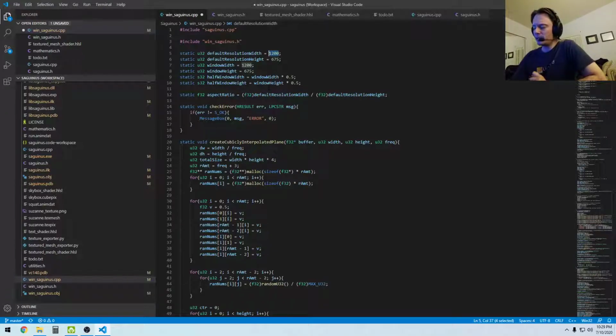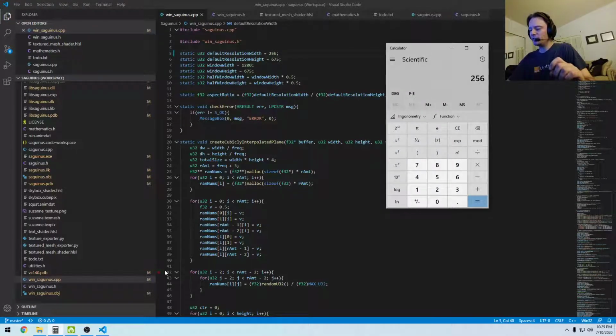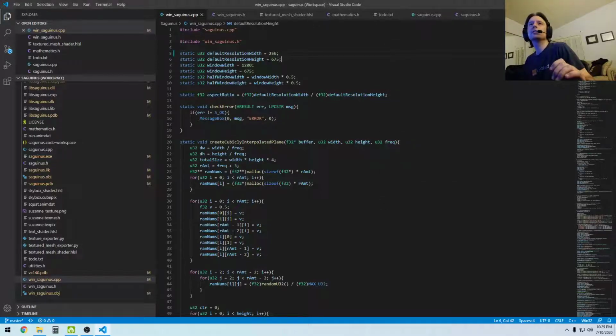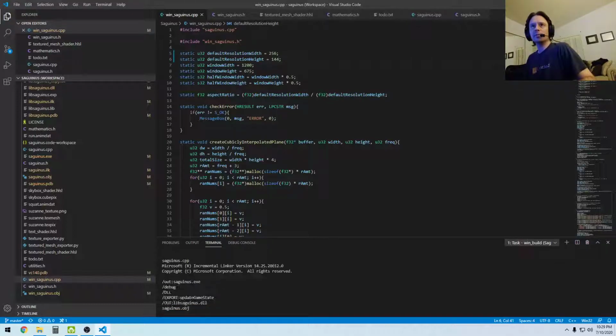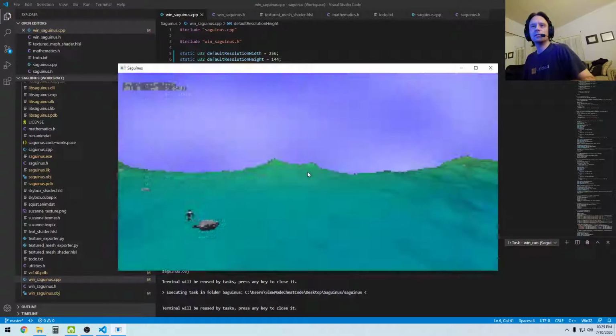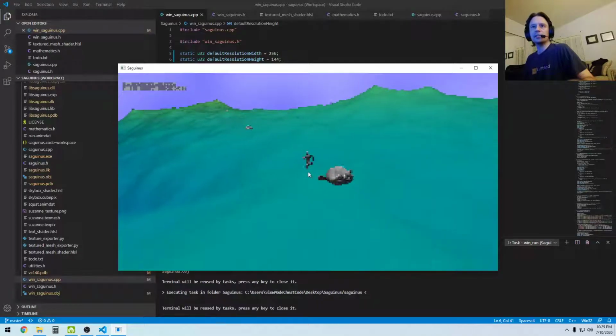What I'm going to do is set the resolution to be something ridiculously low. So what's 256? If I have 256 and divide it by the 16:9 aspect ratio, it's about 144. This is going to look like garbage, but that's okay for testing purposes.